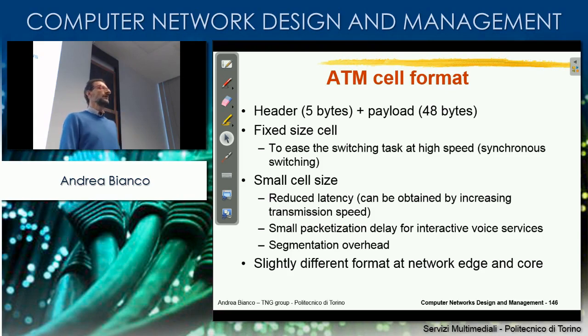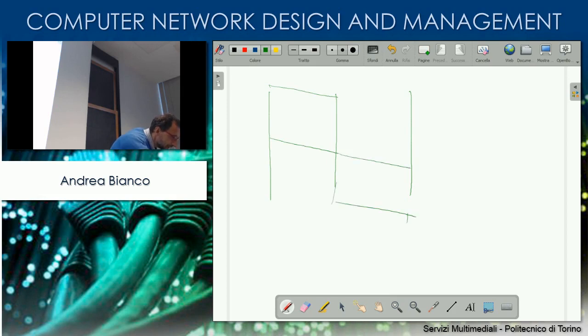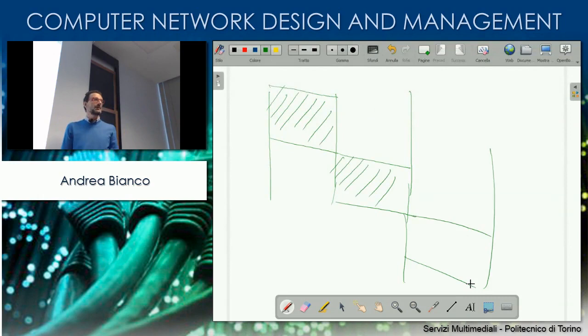Now, having that in mind, if you want to support voice traffic efficiently, we need to have small packet size. And why is that? Well, first reason, we want to reduce the latency while we are crossing a node. If you remember, when we depicted what's happening in packet switching, we have a scenario like this one, right? This is the packet transmission on the first link, then you receive it, and then you transmit the packet on the next link, and so on and so forth, right? This is what's happening in packet switching if you have a large packet size.